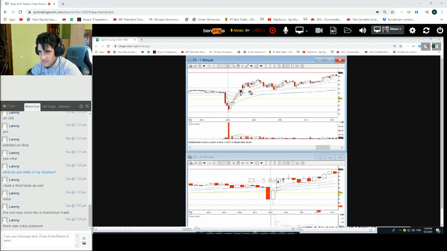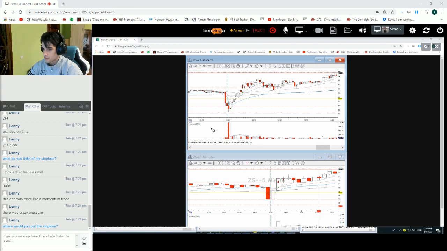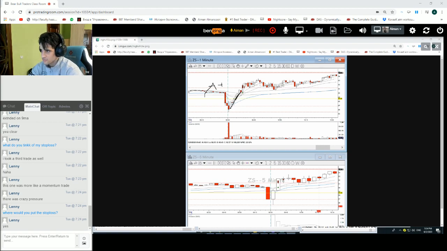5-minute open range breakout, you are taking it to the long side, stop loss below the previous 1-minute candle or this 1-minute candle, and you partialed on the way up. Not an A+ open range breakout, a decent one, I would say B, because of this move right here. It already did a huge move with no pullback, but it was decent.